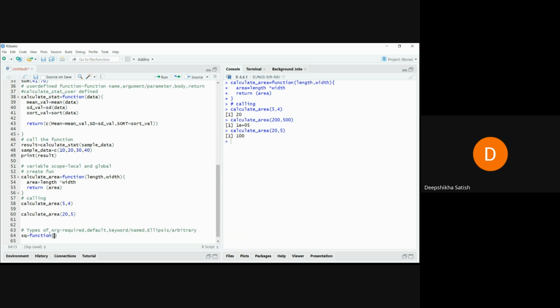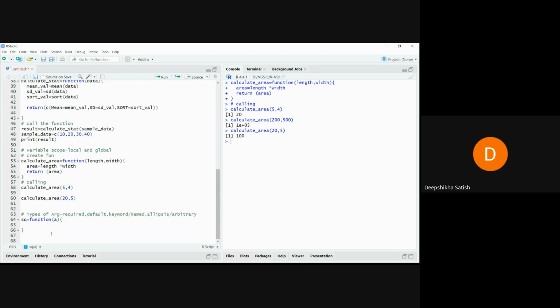You can write your number, or you can simply mention an alphabet. It's just an argument. Then here we can write what you want to perform. But as there are multiple elements, and for each element we want to take the square, here we can use a loop.